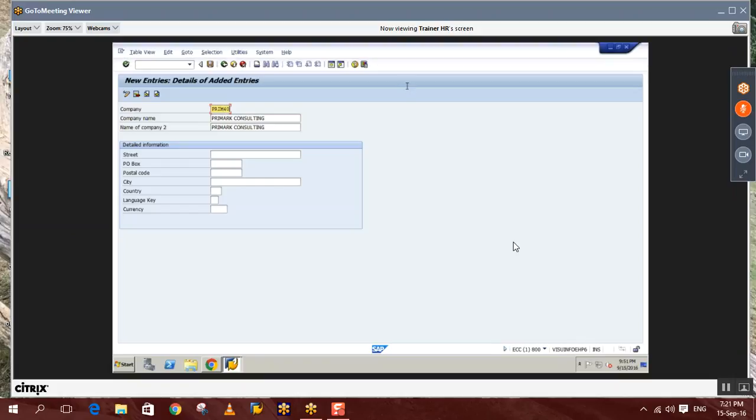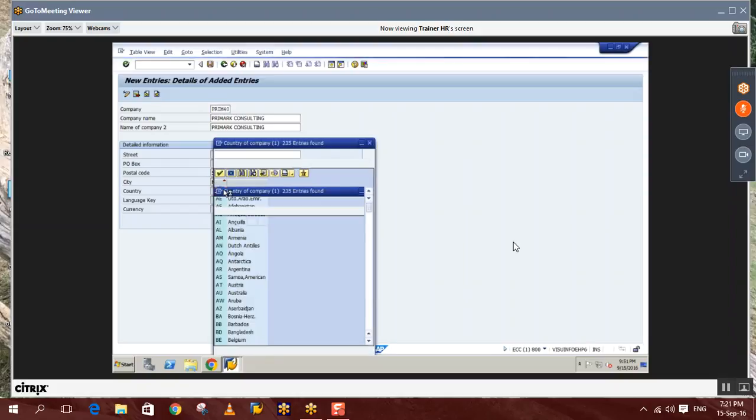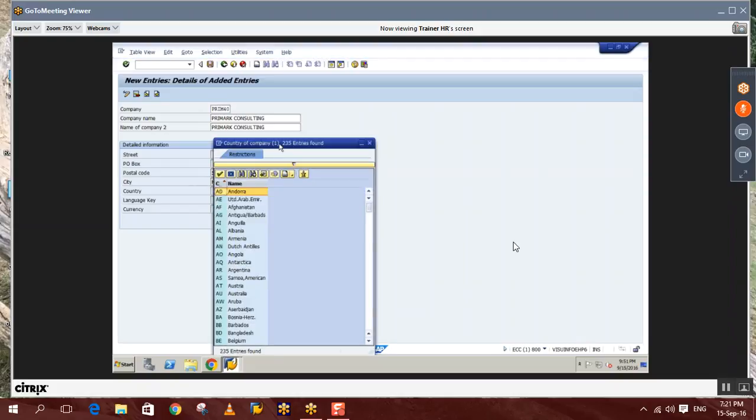Okay. And then you have street, PO box, all these are optional. Just give the city, Hyderabad, and then the country. So just click on that tab and see what countries are maintained. So Control F, INDIA.